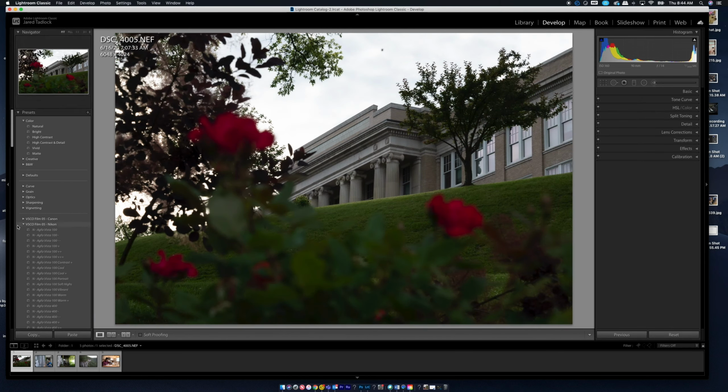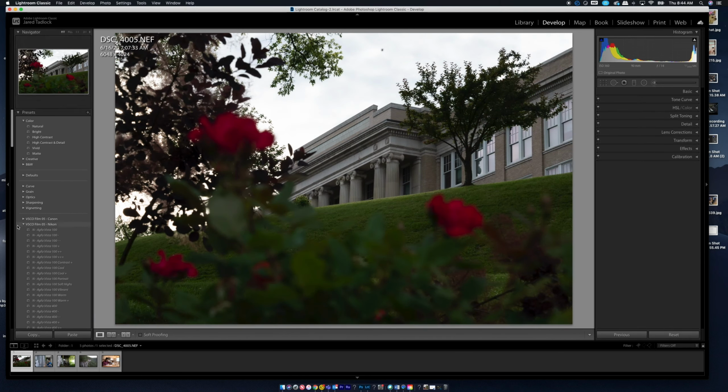Down here we have our Presets tab. Under Presets, you're going to see Color, Creative, Black and White, and Defaults. We're not going to mess with Presets. A preset is a programmed color grade that you can apply to your photo, or an editing style you can apply to your photo. The presets that they have set in with Adobe Lightroom are a little too basic, not creative enough for us. So what we're going to do today is learn how to create our own presets to apply to photos. So we have our presets over here.